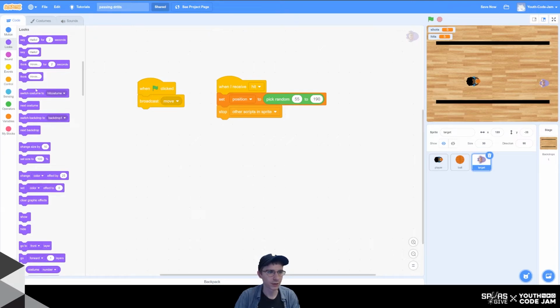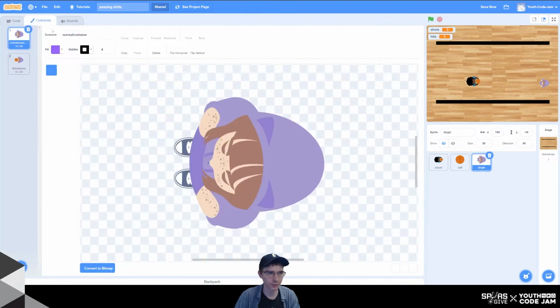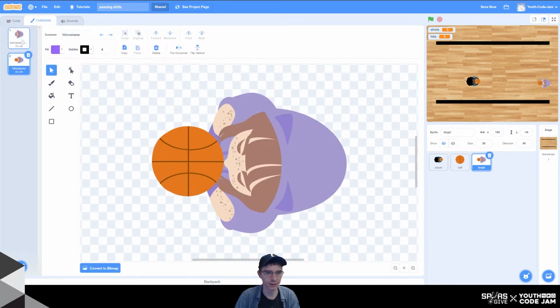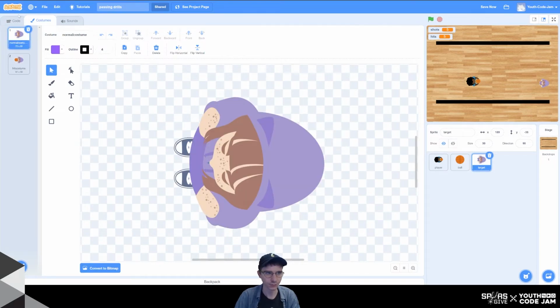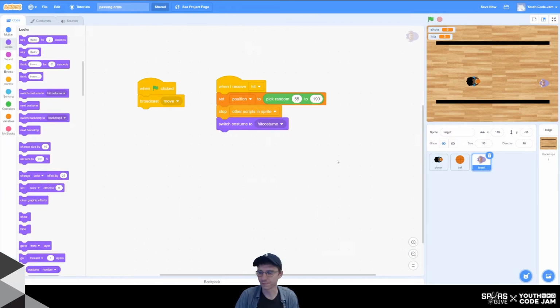So we will switch costume to, well, if we go to the costumes tab here, we can see we have the normal costume and then the hit costume where our target catches the ball. So the first thing we're going to do is switch to hit costume. Then we will wait 1 second.